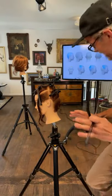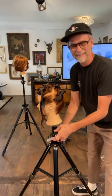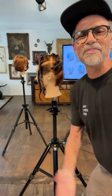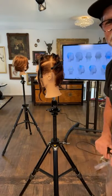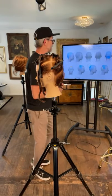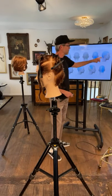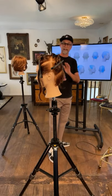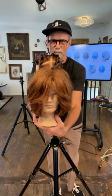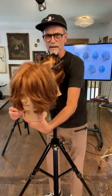We're going to drop that in. Using the tip of my shear I'm just going to refine that little point. We've got our stack on our graduation starting to build. I've got head forms back here and I'm going to be following the mapping of these head forms throughout the entire cut. Where we're at right now is the first part of the process — showing the lines and graduation in this section, the stacking we're doing at a 45. This is going to be covered, underneath our haircut. We've got some good texture in here.